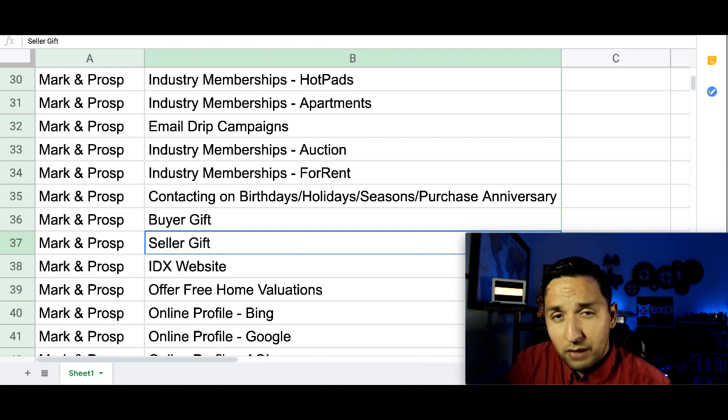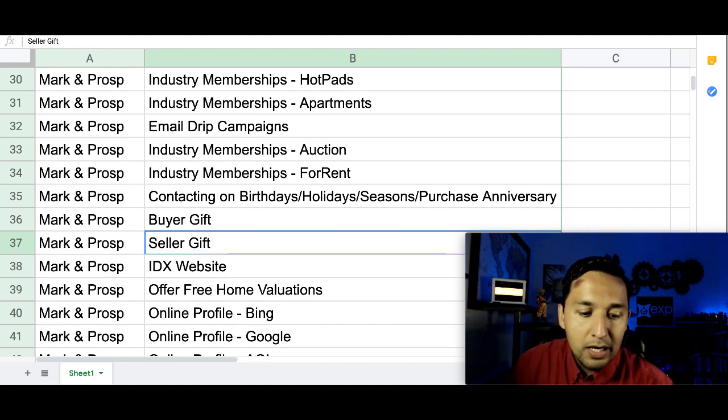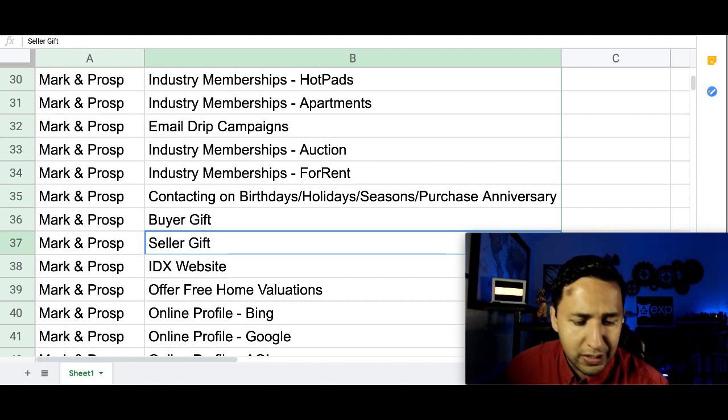Like if you give a gift like a cutting board, a floor mat, or a portrait of the house, people are going to remember that. People are going to see it and ask, hey, where did you get that? When they have guests over. So that is something that is valuable, and you stick around longer than the transaction.